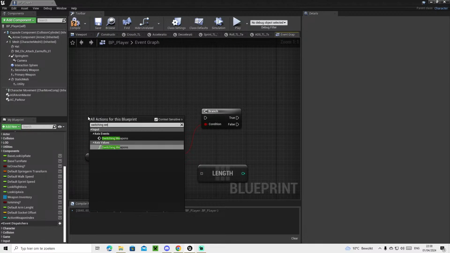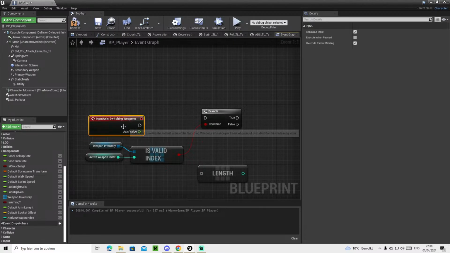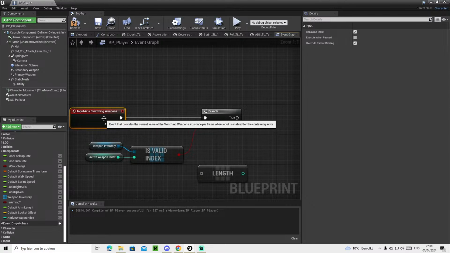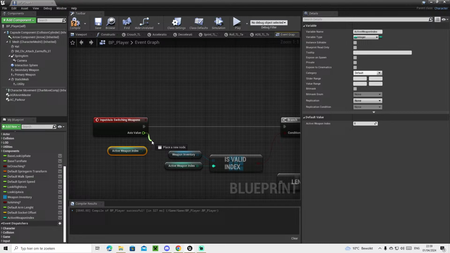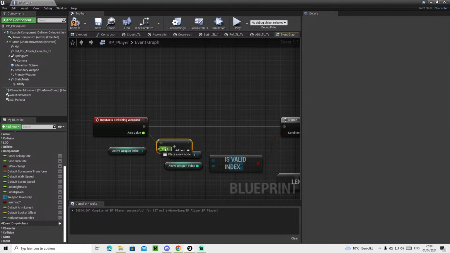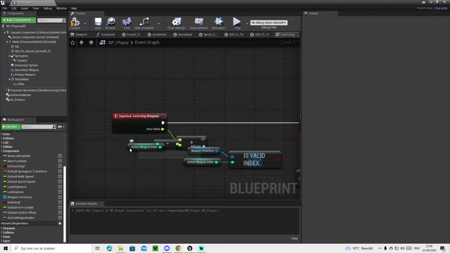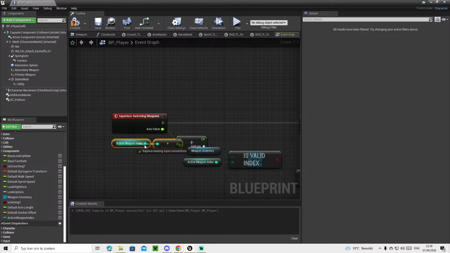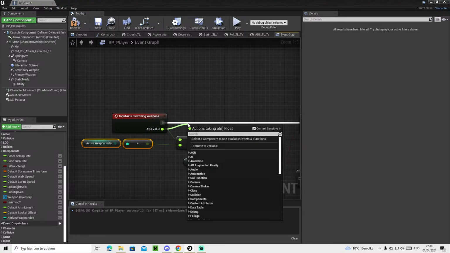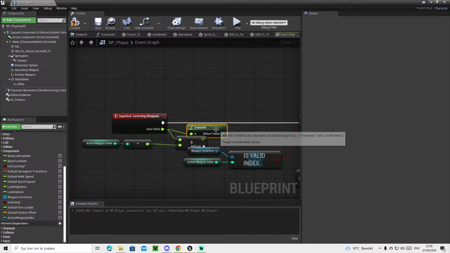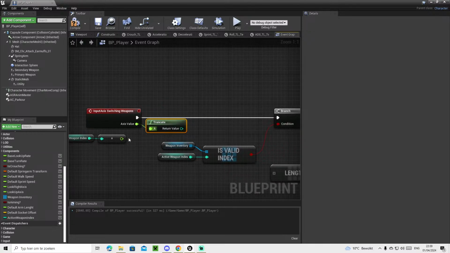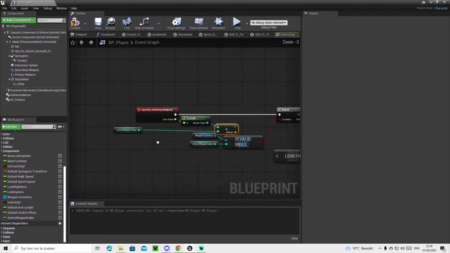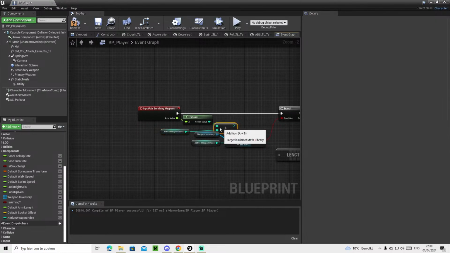Switching weapons. So we have an axis value, so we can add that to our weapon index. So add this, truncate that. Can we just say truncate from here? Yeah, truncate this, then we want to add it to the current weapon index, like so.